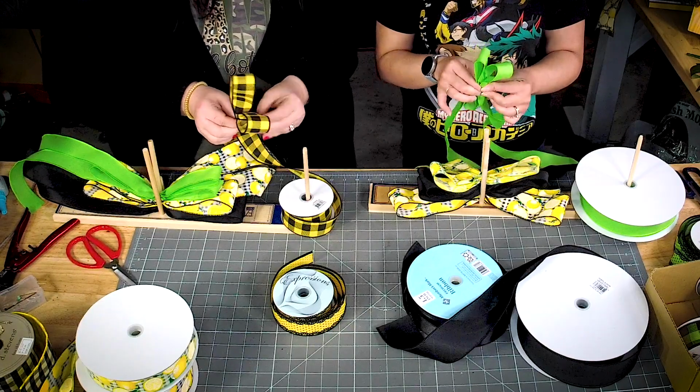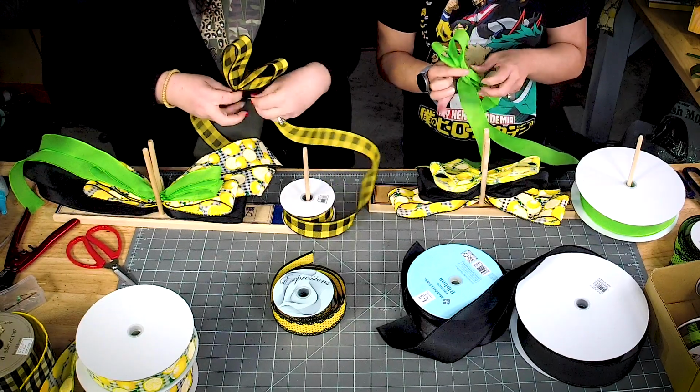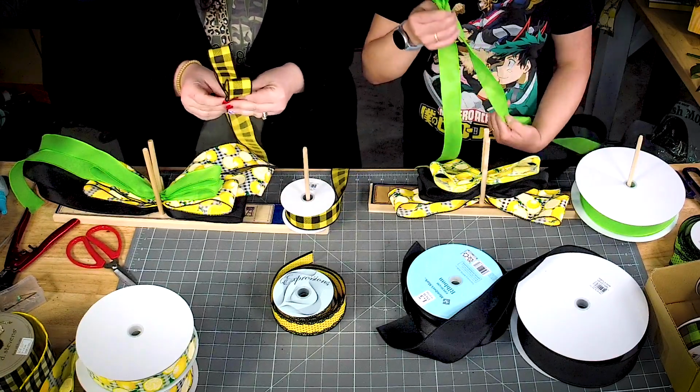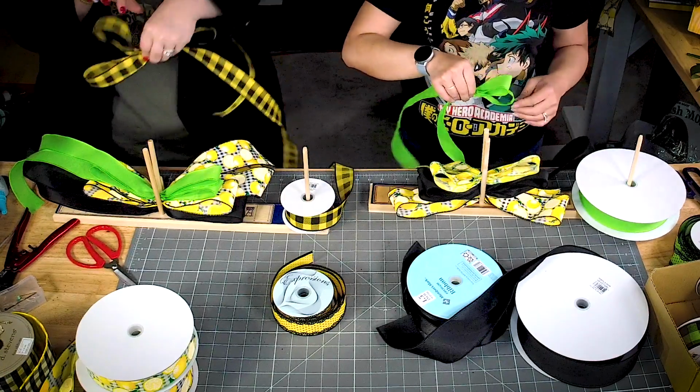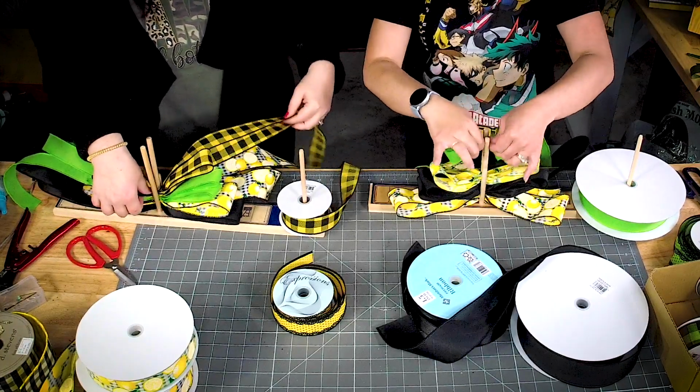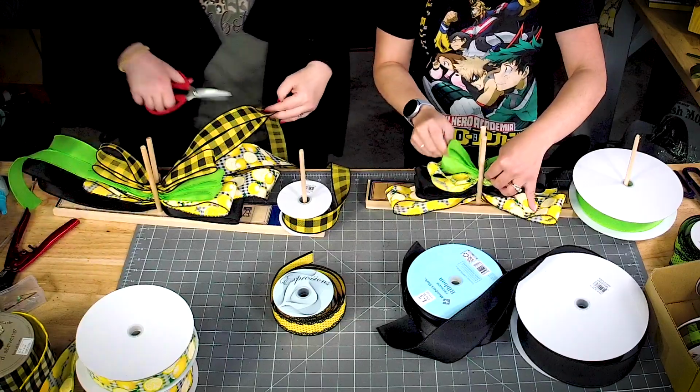Pinch, and twist to come down. Look at that. This one. Yep. Just opposite, opposite, opposite.